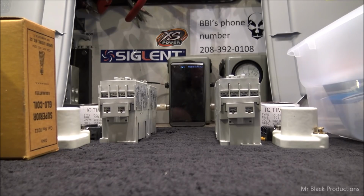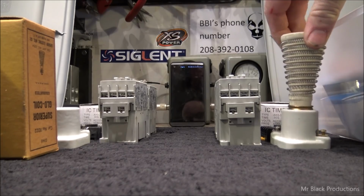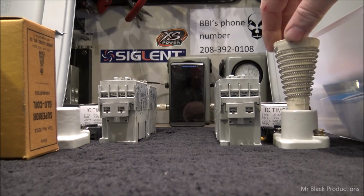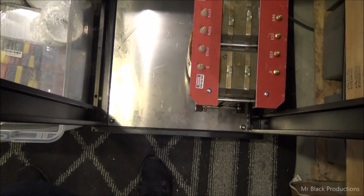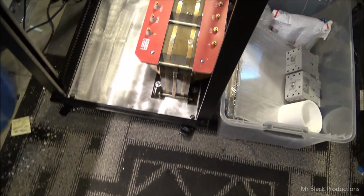So, today's goal, now that we've made some progress. I didn't show it on video last night, but we came out and we got the transformers in. And you gotta remember, I'm in the middle of my work day, so my phone's gonna keep going off. So I went ahead and we mounted the transformers down and got them bolted in. Now we did run into a little bit of a hiccup last night.